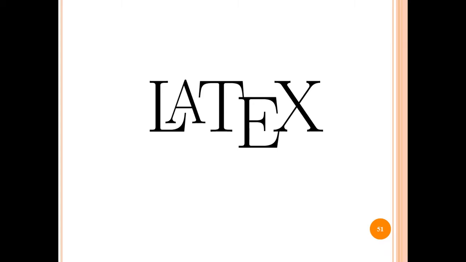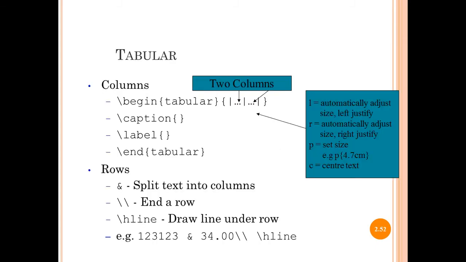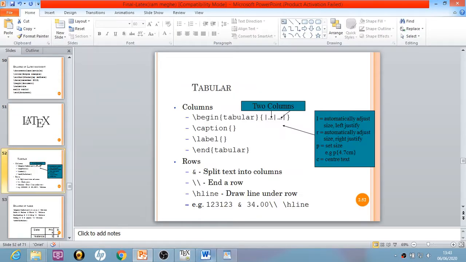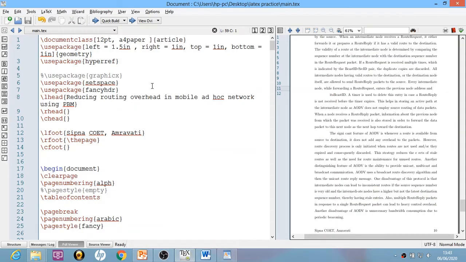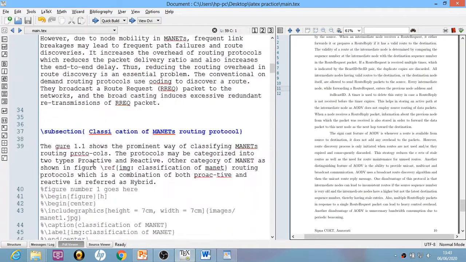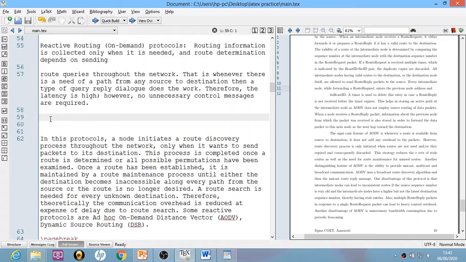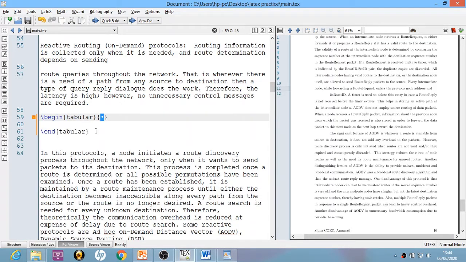Today we will see how you can build a table in LaTeX and how you can merge rows and columns in LaTeX. To start with, if you want to include a table in your LaTeX document, you have to use the tag \begin{tabular}. So let us begin. We will go to our text document, and inside the text document, suppose I want to build a table over here. So what I will do is I will write the tag \begin{tabular}.